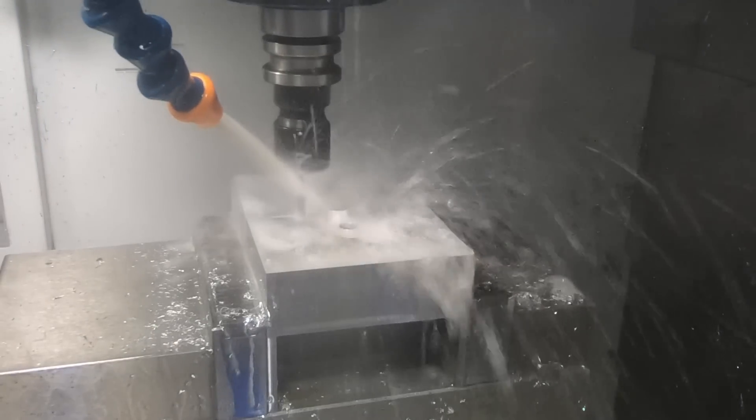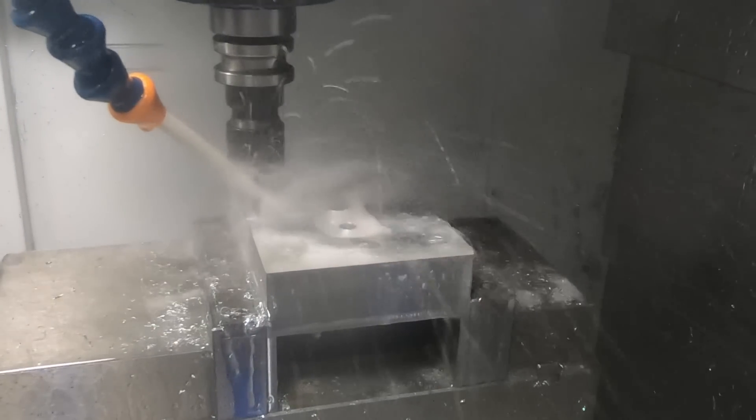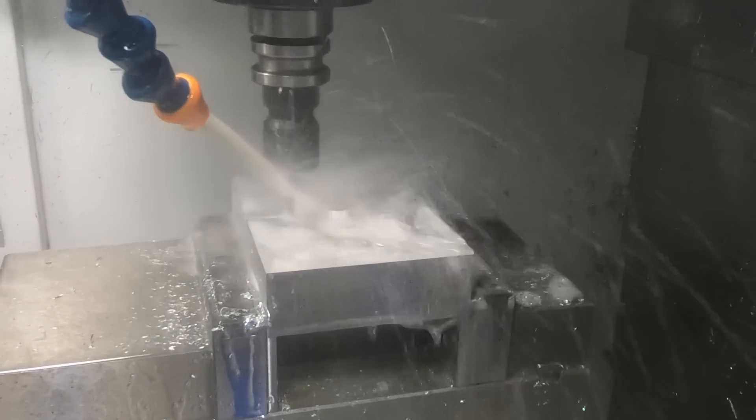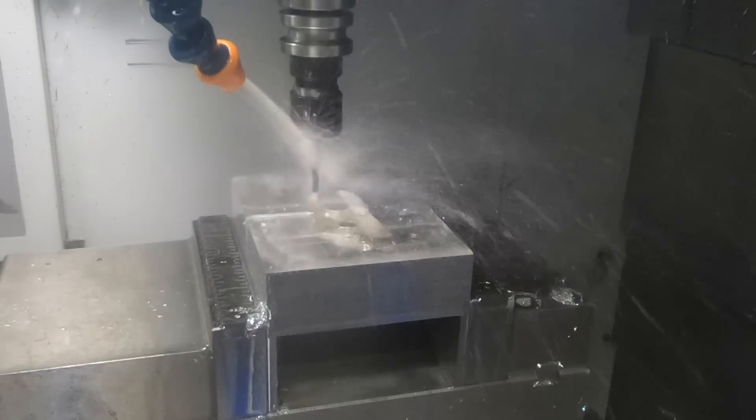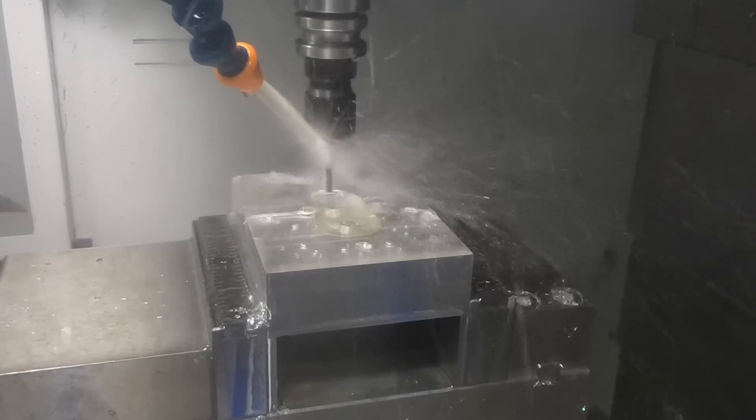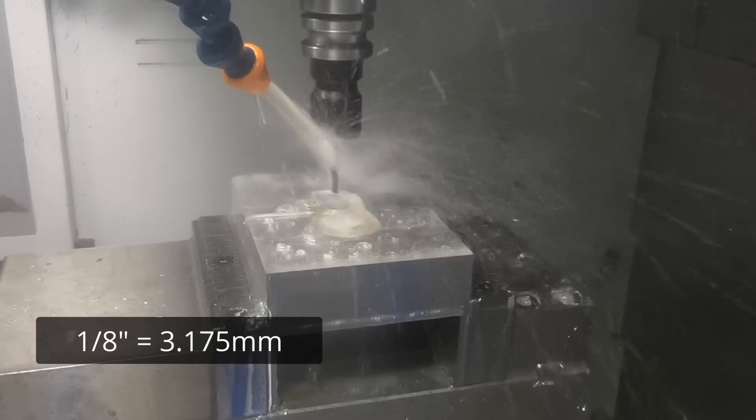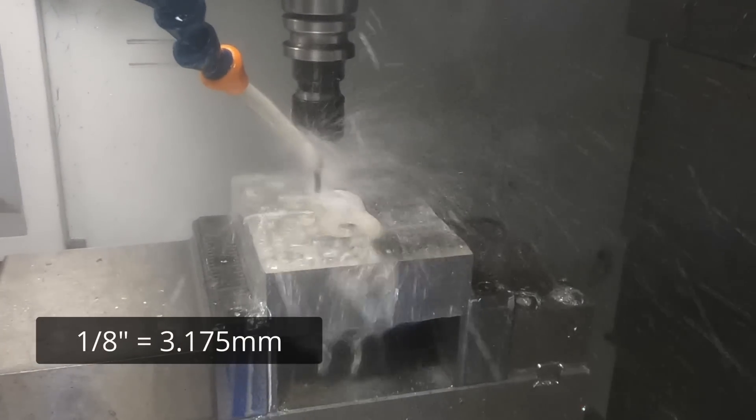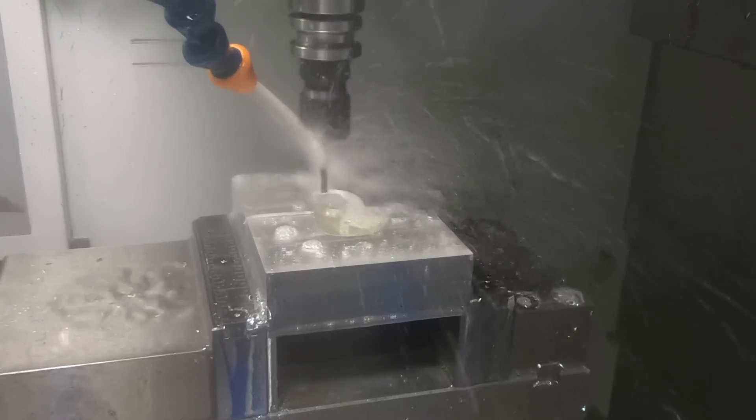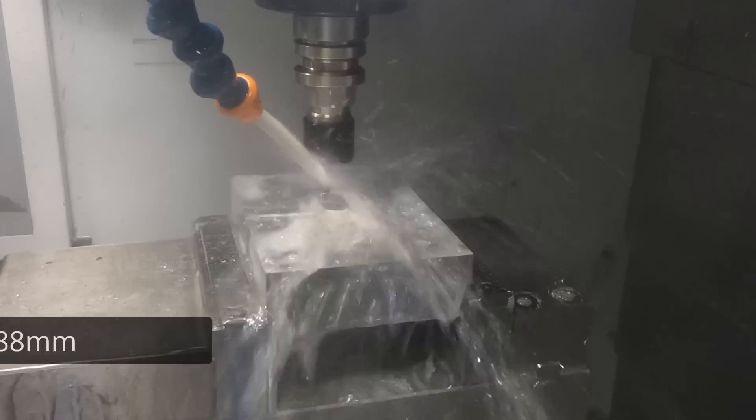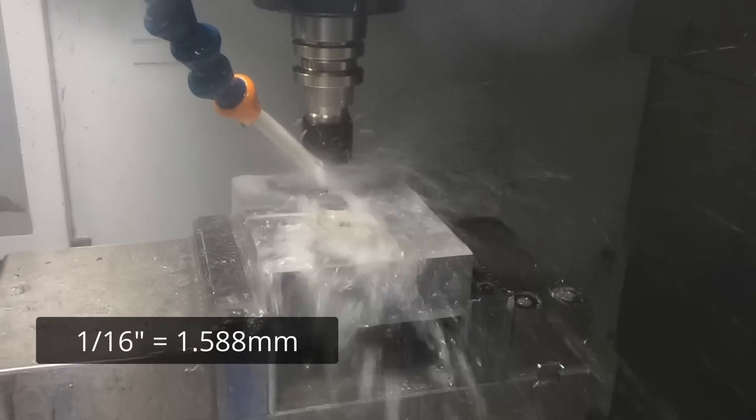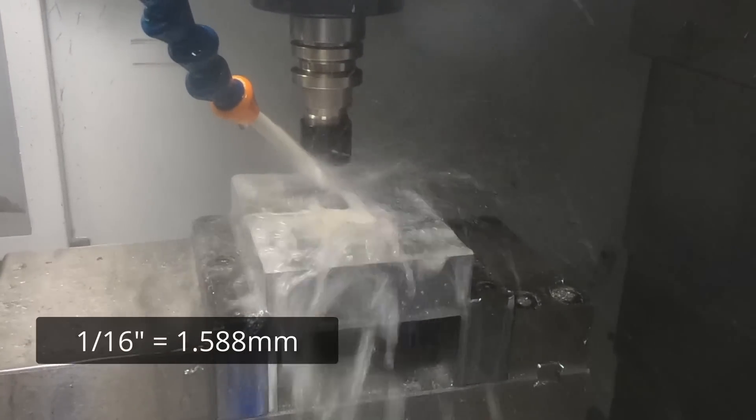Cutting the sprue that will feed plastic into the mold. If you look at the top, you'll see a section that has not been removed. So I'm using a smaller end mill, this is a 1/8 inch diameter end mill, with something called rest machining to remove that material. And then I'm moving to an even smaller end mill, a very long reach 1/16 inch end mill, to remove the rest of the material in that section.